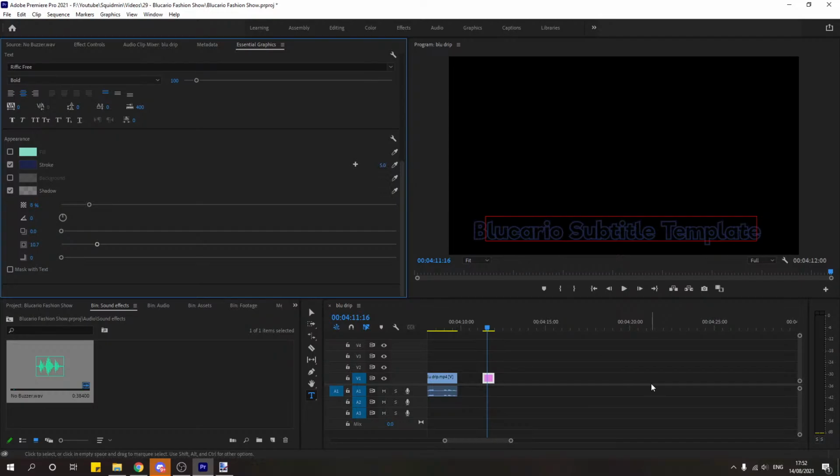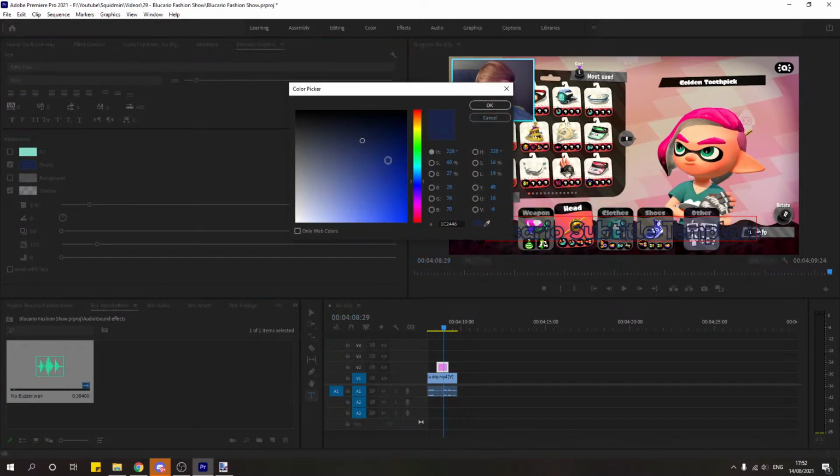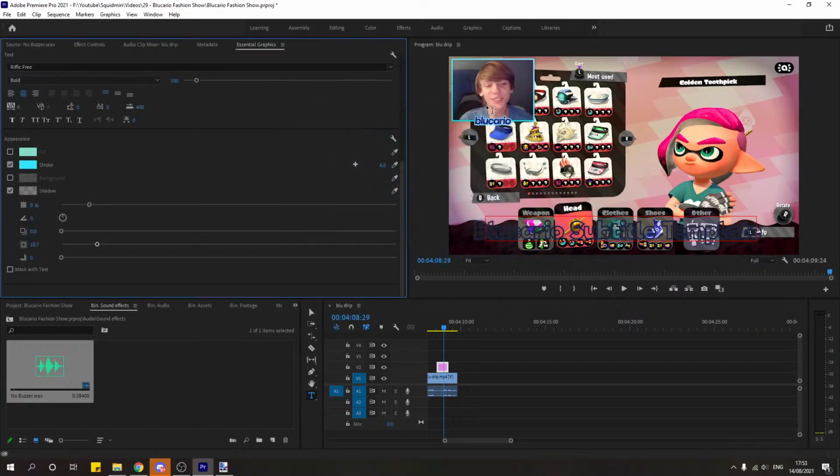Like 5. You like that? You can't see it. Well, if it's going to be just the stroke, we need to make it like a bright blue. Something like this. It's going to stand out from whatever it's on top of, but that kind of looks bad. And I think aSquidmin would tell me off if I submitted this.